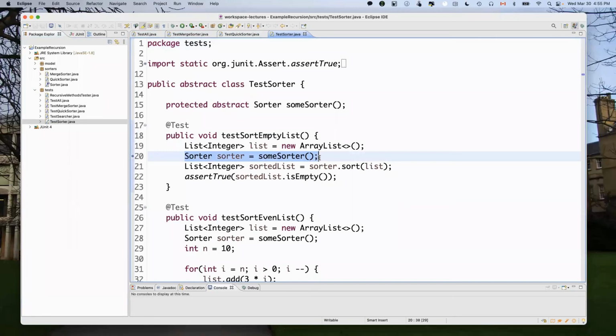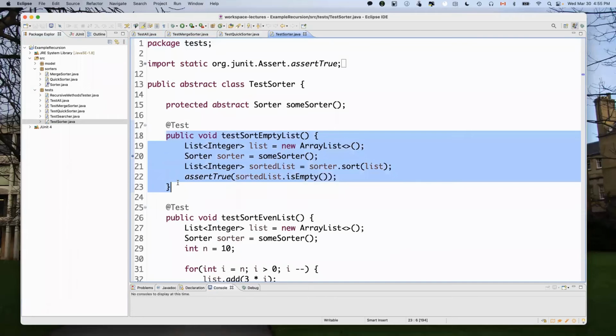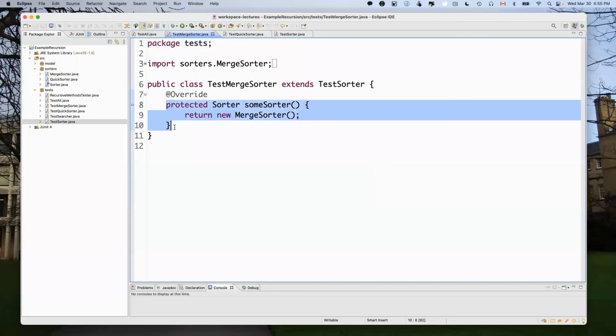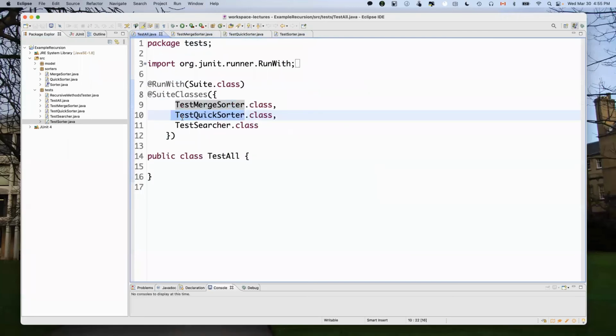What you will see is that at runtime, we're going to call this particular method twice. How? Let me give you some look ahead. The first time this block of code is going to be called is because we try to execute the TestMergeSorter over here. That's the first time. And the second time it will be called is when we try to call the TestQuickSorter. That's the second time.